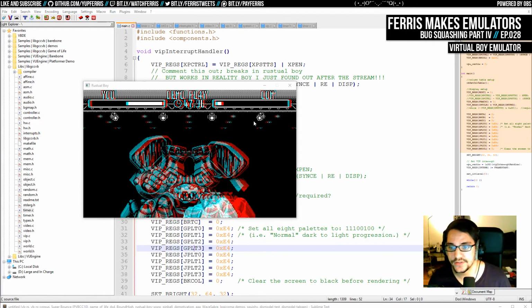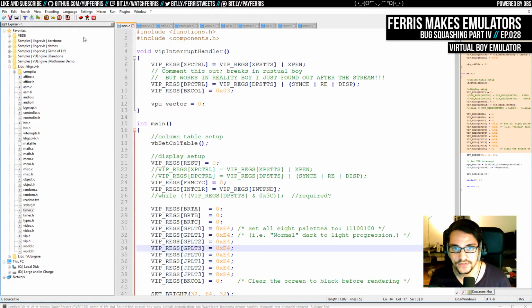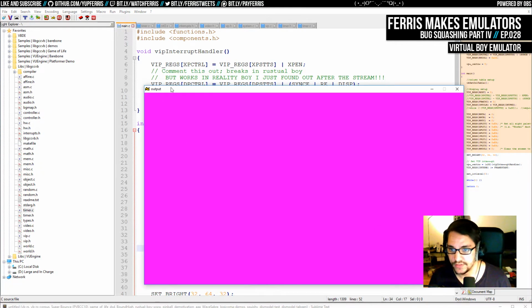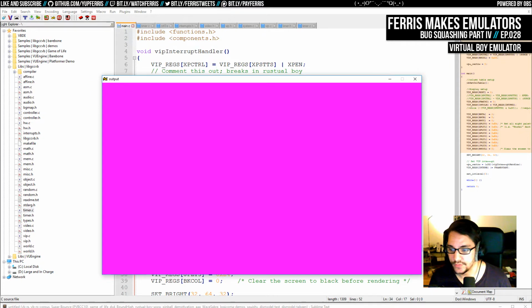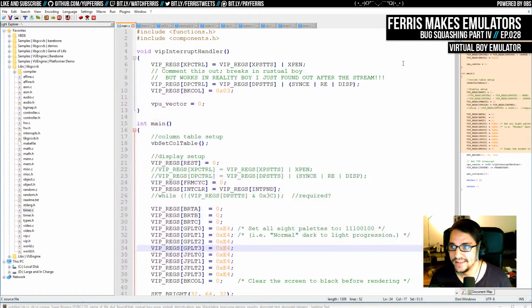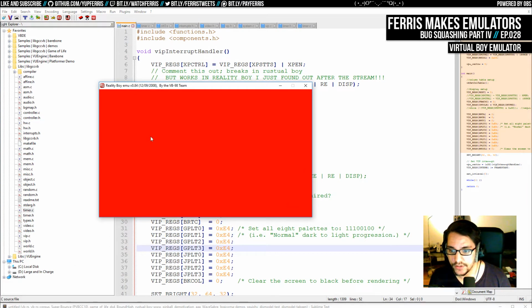So basically, we made this little test ROM here, and we were testing it in Mednafen. I'm just going to build this really quick here. And then this screen turned pink, which is actually the correct result, but not the one that we wanted. However, one of the buttons that I wasn't pressing is compile and run in Reality Boy in this IDE, which tests it in a different emulator. And this other emulator also shows the correct result, which is very interesting because it's another piece of code that we can actually take a look at.